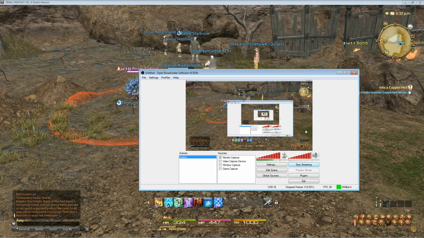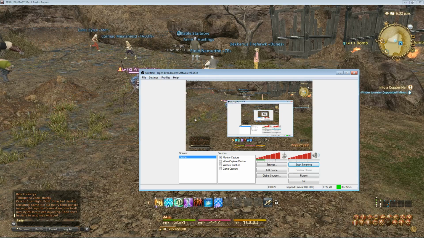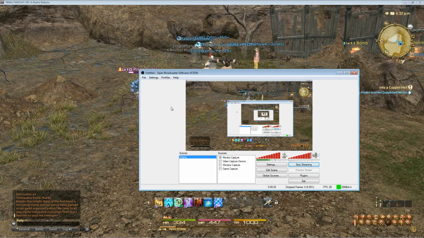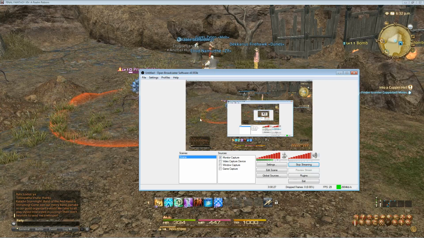Now, what I use for my live streaming is a broadcast software. You can also record with it. It's free, so you don't have to pay for it. So it's already got the one up on Fraps and Game Cam and the other ones. And the quality I actually think is a lot better.